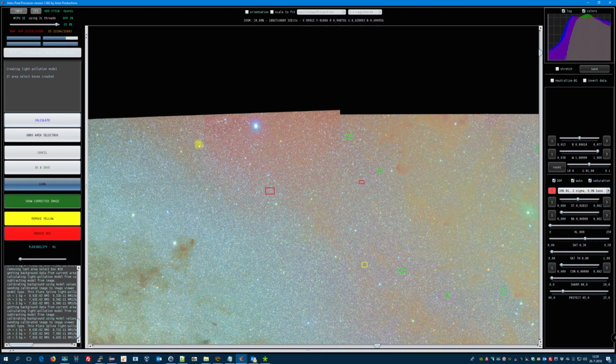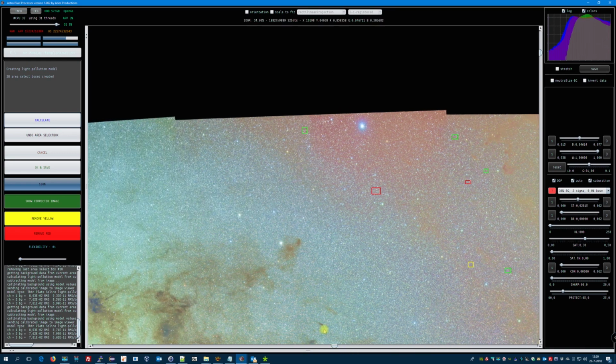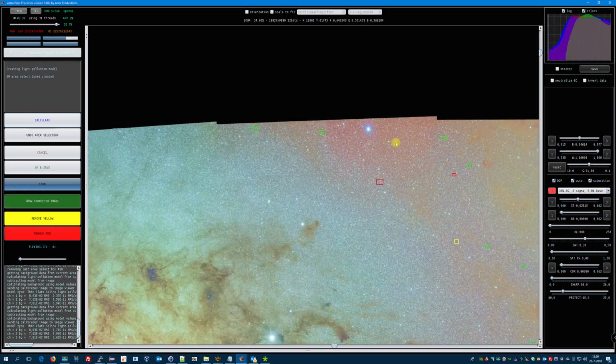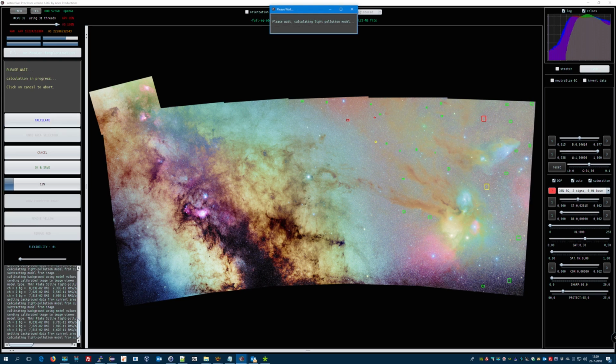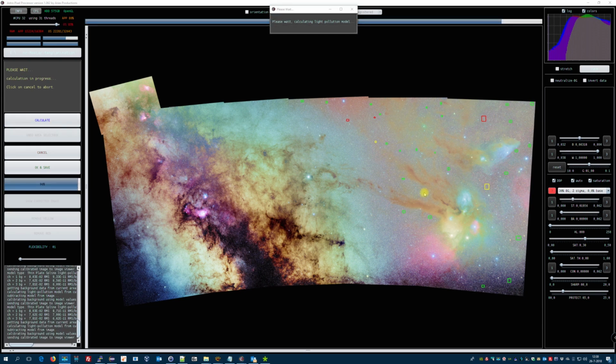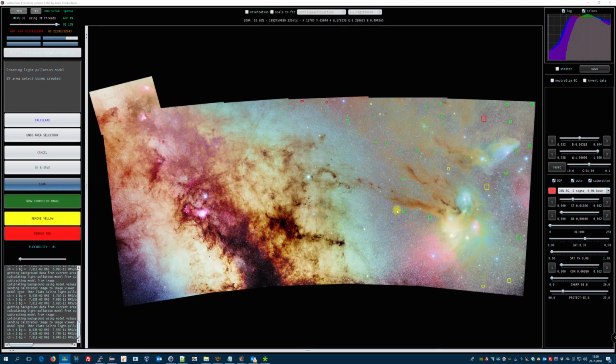I think somewhere over here might be okay. We can possibly look over here. This seems to be only sky background. Okay, let's do another model calculation. So here it comes, the new calculation.